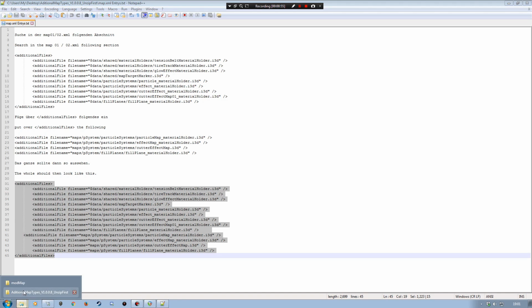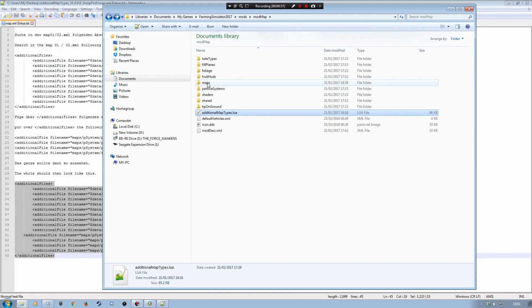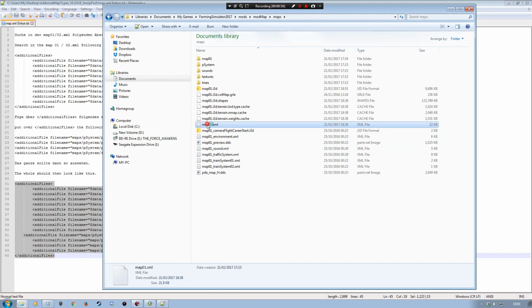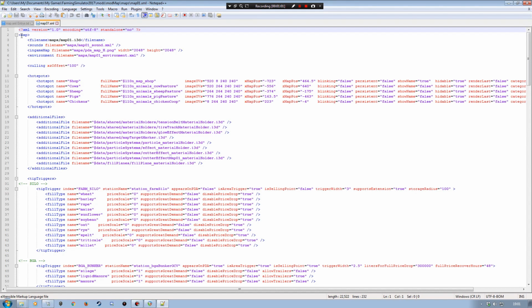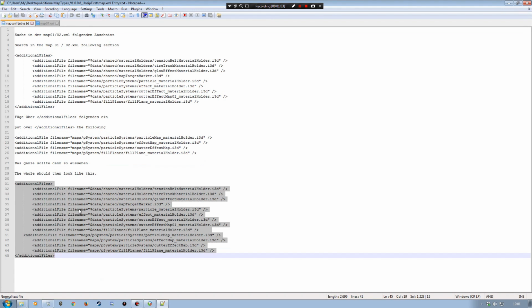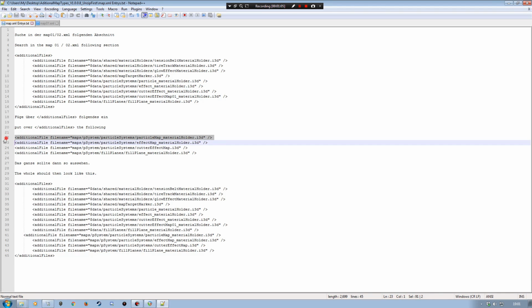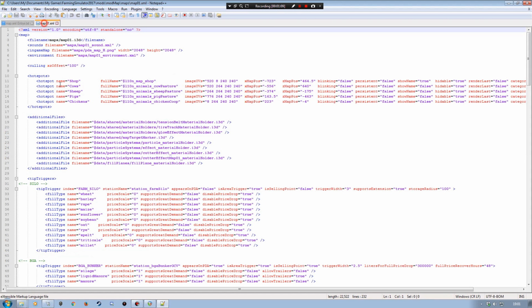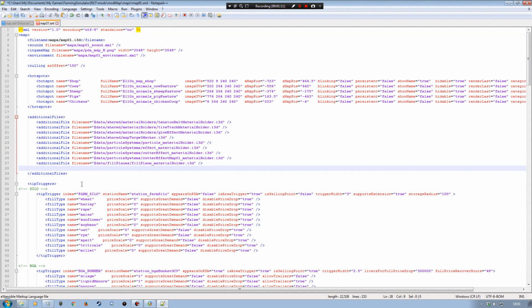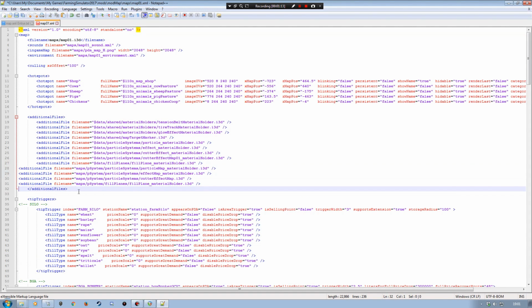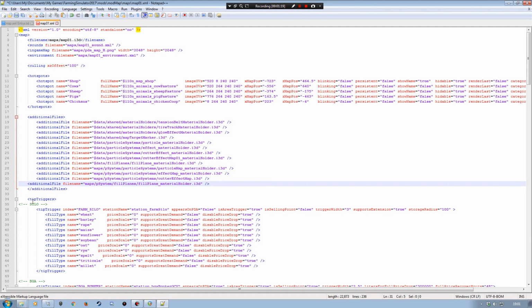So what I need to do here is go into my map, and I'm going to open up my maps folder, map01.xml. What I need to do is actually copy over these particular lines here. So I need to highlight those, Control C to copy, come over, create a new line, paste them in, and then I'll just tidy up the text here so it all lines up and looks a bit more presentable, like it's meant to.